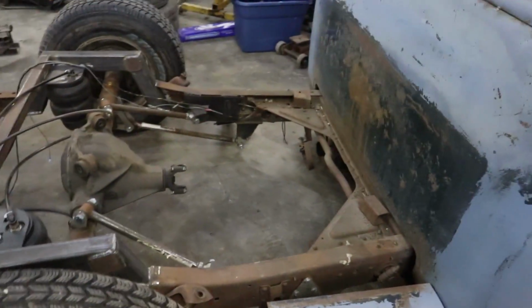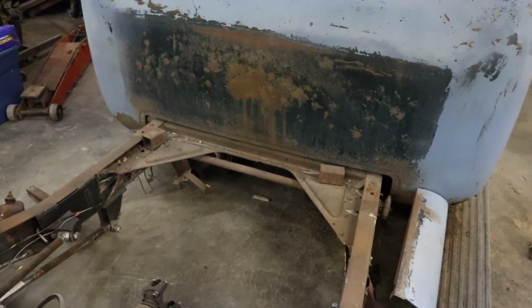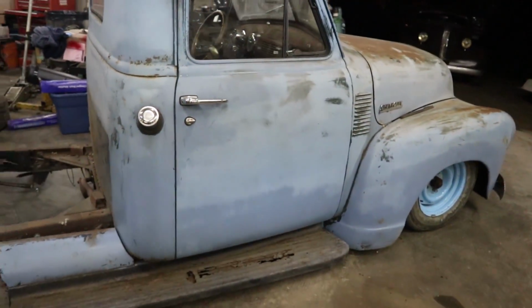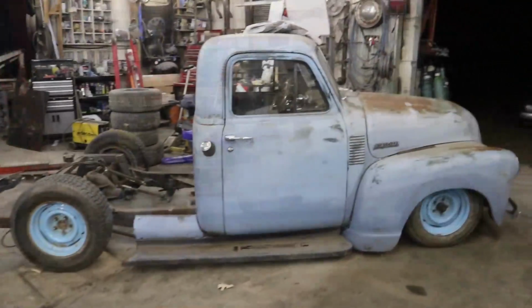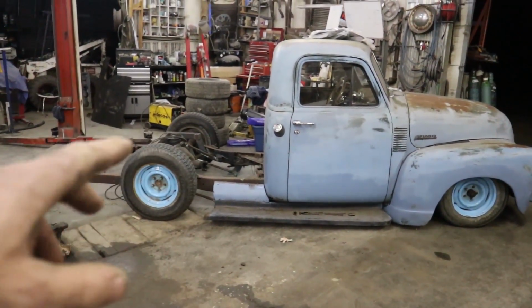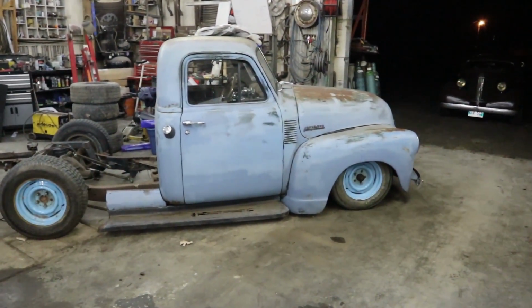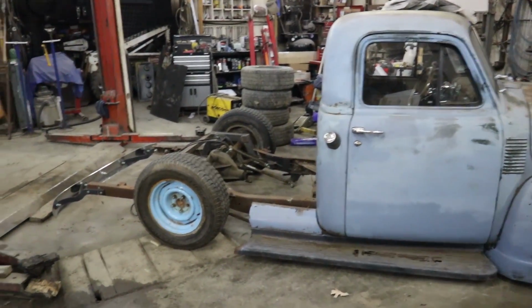And then for drive shaft clearance, I'm just going to have to start hogging out a bunch of stuff there. But yeah, I'll figure it out. So it's probably all I'm going to do for this one until I get some more parts. I'm going to finish welding that stuff up, but that's really no big deal. Once I get that done, it'll show how I bed mount the floor, things like that. But that was kind of my little endeavor there.